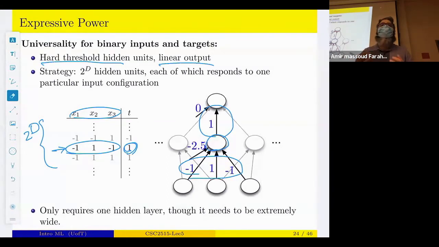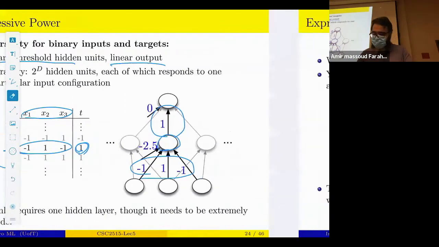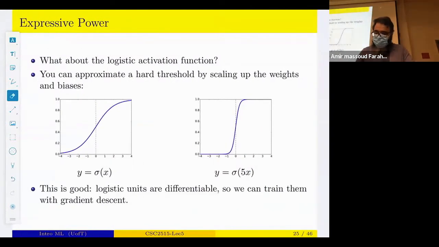And there are some theoretical results basically showing why a deep neural network can be more expressive or compact, with the same total number of units, compared to something which is shallow, which means that it only has 1 or 2 hidden layers. The initial results were for binary functions, Boolean functions, and then gradually it extended to more general functions. Okay, so that was for the threshold function.